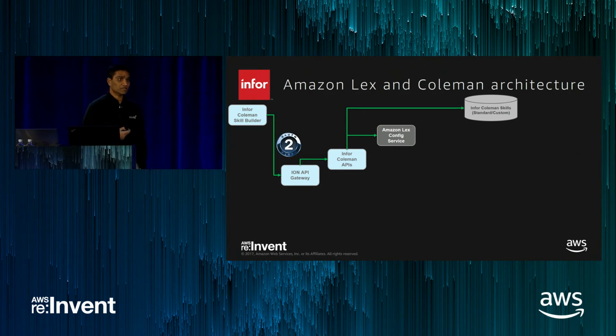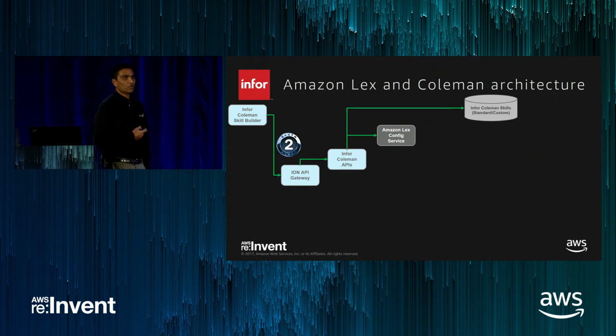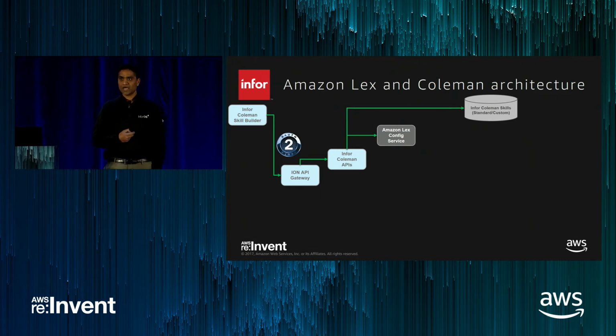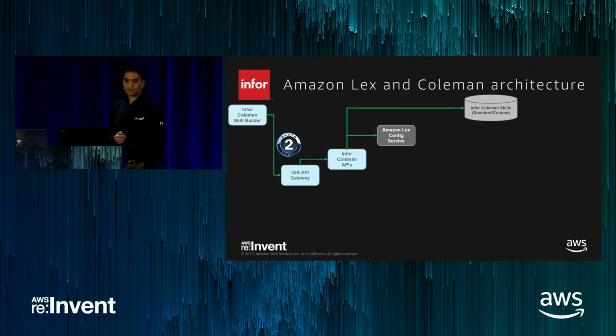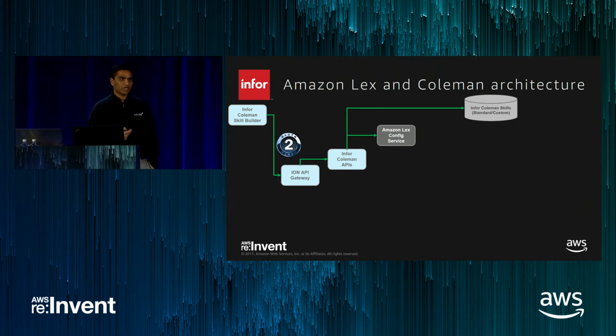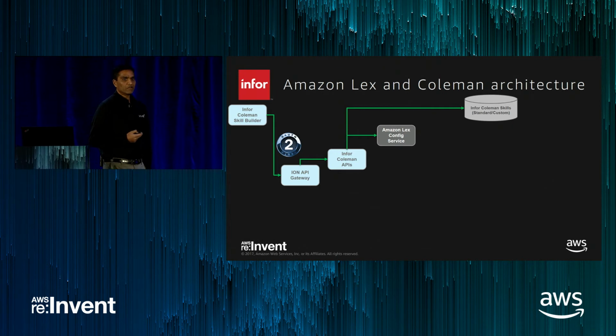That means that the definition of a skill is there in our database so that we can manage it, and in addition to that, it is there in the Lex system as well. The reason why it is there in our system is that it will be needed for us to fulfill the request ultimately. So I'll walk you through that.